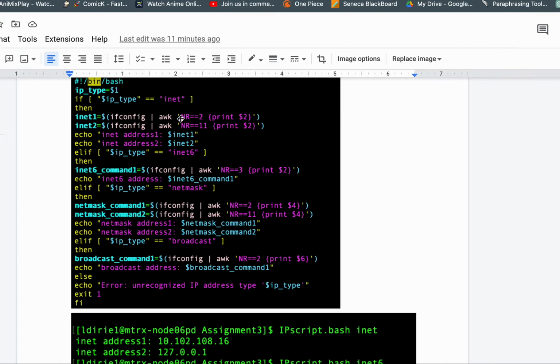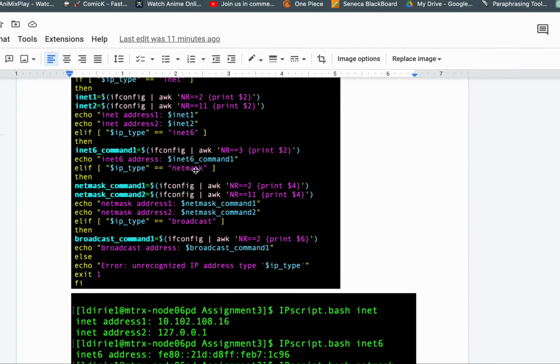Else if it did not equal inet6, then it would print out the following command, line 3, field 2. Else if it was equal to netmask, I would look at command 1 and command 2, and look at the second line, 11th line, 4th fields for each.